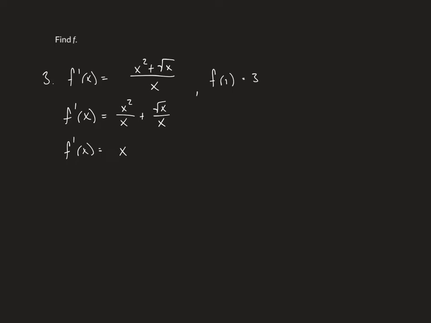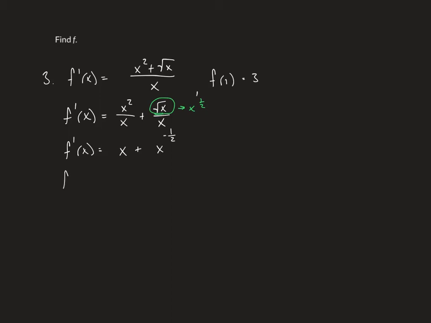And if I were to look at this as x to the 1/2, then I would have to divide x to the 1/2 by x. And so that's going to be x to the negative 1/2. So now I have this as my original function, this derivative function, which is the same thing as the original function. I haven't taken its antiderivative yet. But now what I'm going to do is take the antiderivative of each of these two terms, and it's going to be a little bit easier to do.